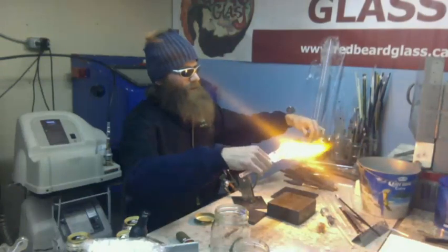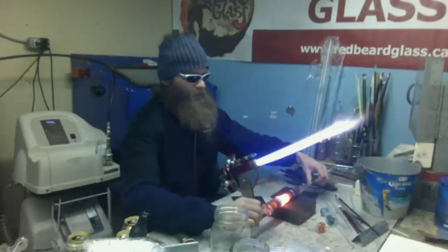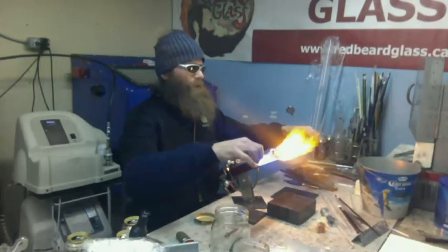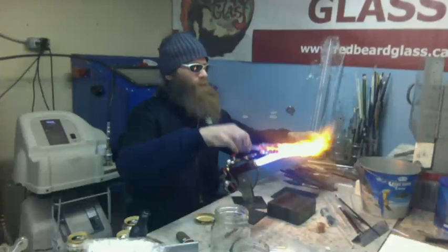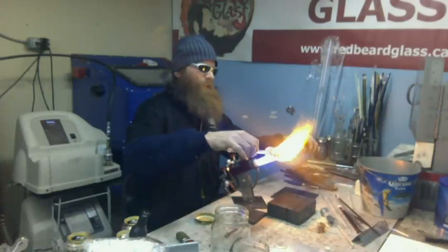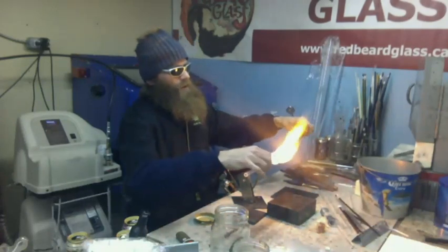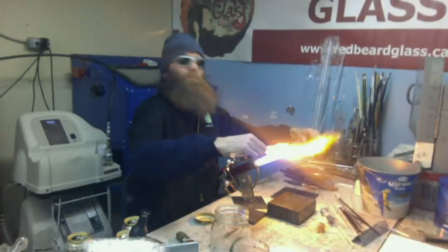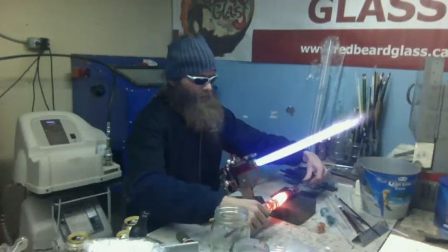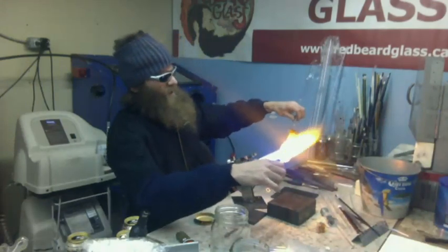I haven't worked on a Red Max in a long time. It's actually a great torch. I used one for, oh man, a long time. At least 5 years. No, maybe less. Yeah, about 5 years. And they're affordable. You can get in on a new Red Max for like $700 compared to almost $2,000 for the Nortel torch. The new torch I got coming, man, I could have bought myself a car. But good tools cost money.